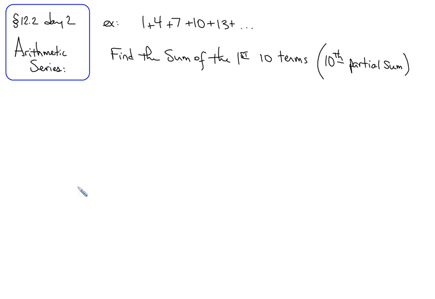Now there are 2 different ways that we can do this. One way to do this is to actually write out the first 10 terms. So what I can do is I can do plus 16 plus 19 plus 22 plus 25 plus 28. 1, 2, 3, 4, 5, 6, 7, 8, 9, 10, and I can add those together. Okay? So that's going to be 40, 53, 55, 75, 85, 94, 104, 110, 123, 133, 140, 144, 145.